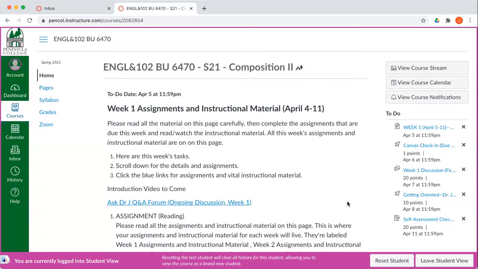You and me both. So what I wanted to do here is I'm going to try to make kind of an informal video like this every week. And this week's is just about how the class works. And so I'm going to share my screen and go to our Canvas class and show you what to do. And so here we go. All right. Here we are in our Canvas classroom.